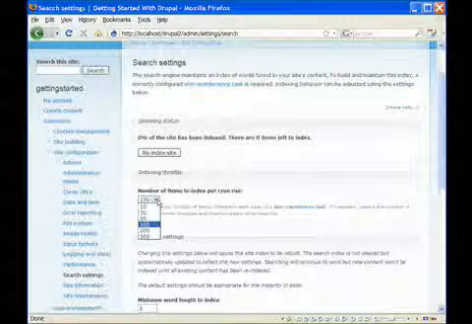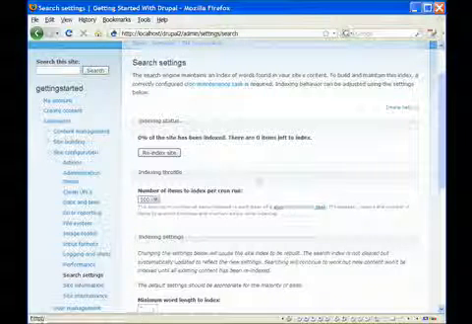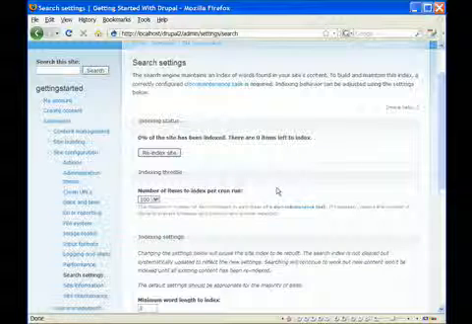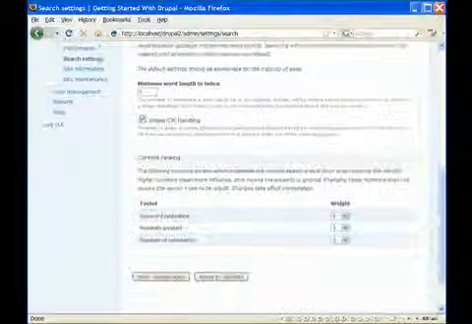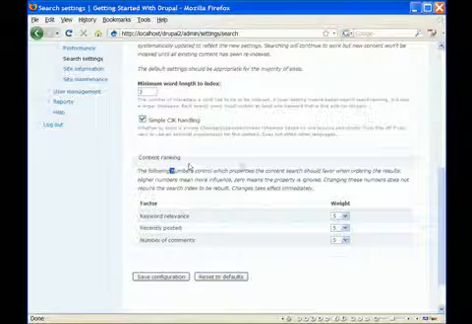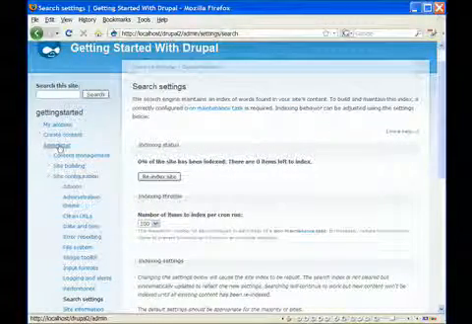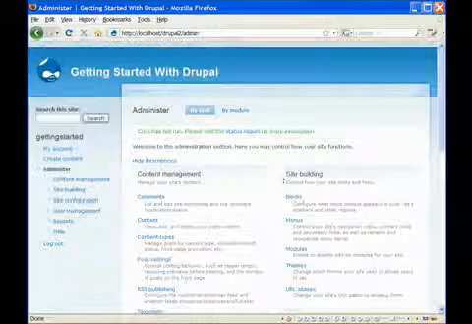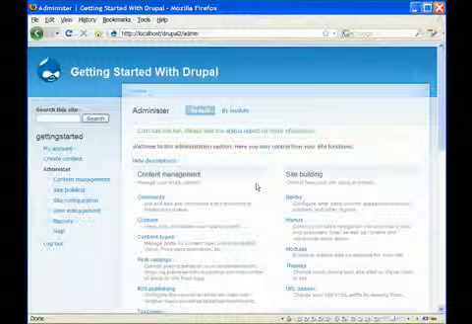Number of items to index per run of cron, and we're going to talk a little bit more about cron in a future lesson, what that is and how to get that set up. And there are some other content ranking settings here. Again, we're just going to leave this very basic right now and not do much with it.